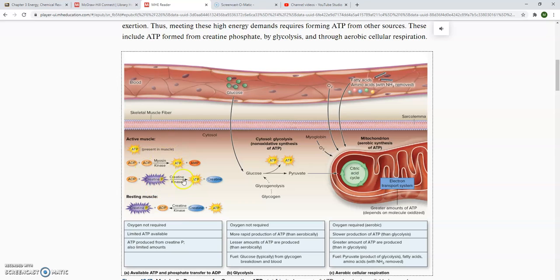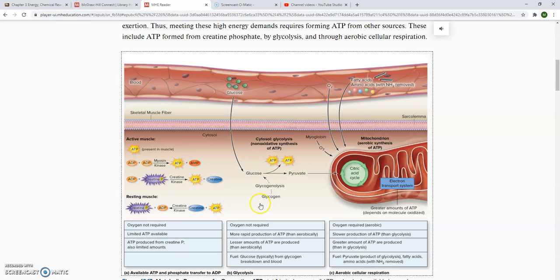So those are three ways, and there are some characteristics you should know. They don't require any oxygen to be carried out, so none of those require oxygen. But there is a limited amount of ATP, meaning that we only have a certain amount of myokinase and creatine kinase and even creatine phosphate, and ATP stored. So it's not going to last very long, seconds. So we want to have other sources of energy that will provide more energy quicker and for longer periods of time.